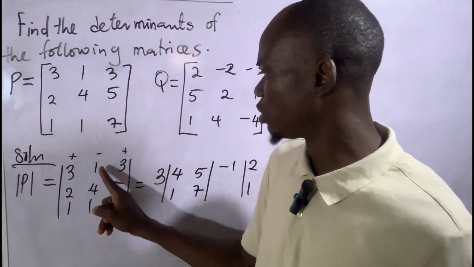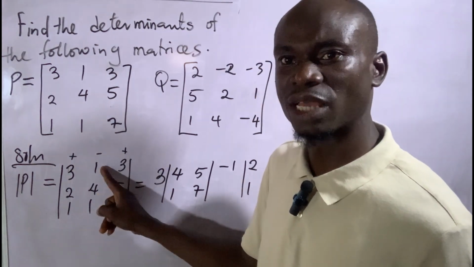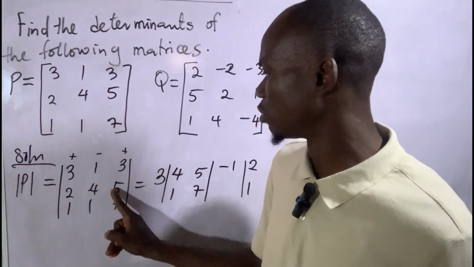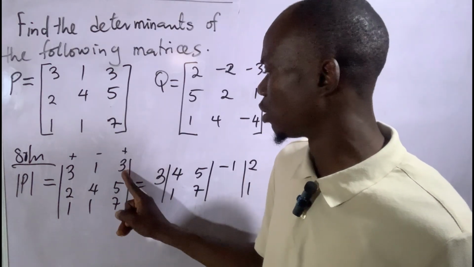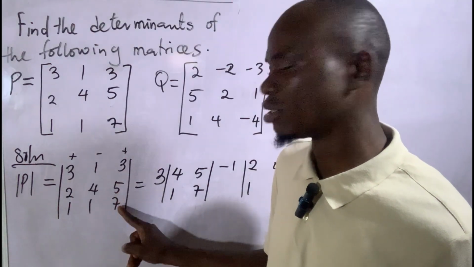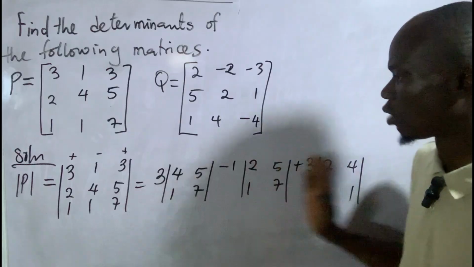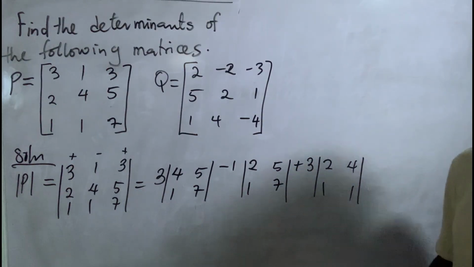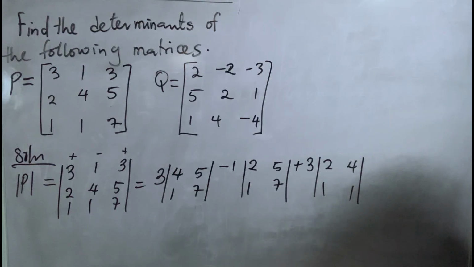Okay? Then when you take 1, which comes with a negative sign, you will eliminate 4 and 1. So we have 2, 1, 5, 7. And when you take 3 as a positive sign invisible, you eliminate 5 and 7. And that is how you know the 4 elements that fill it. And that's how you get your reduced form of your matrix.